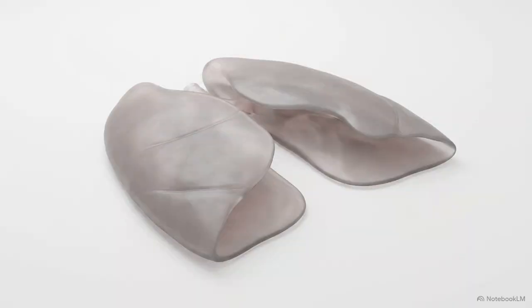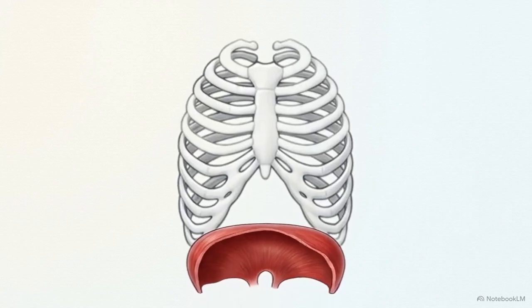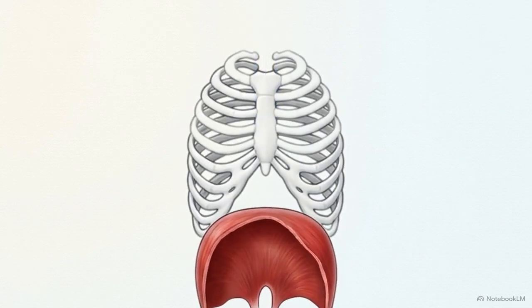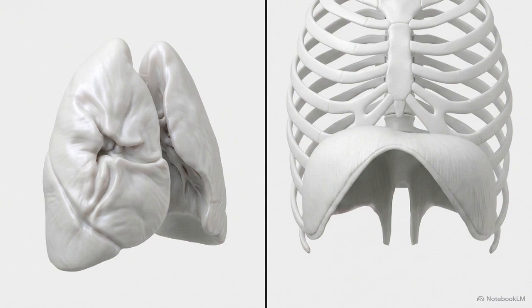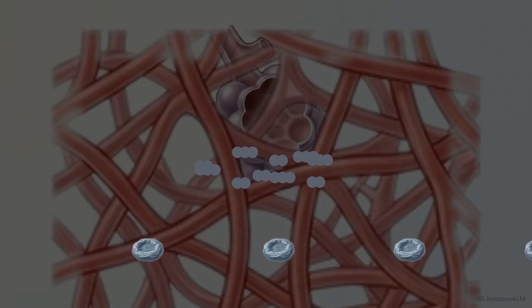This internal network, the lung tissue or the contents, cannot move air on its own. It relies entirely on the container, the thoracic cage and the diaphragm, to create the mechanical pressure changes that draw air in and push it out. A structural collapse of the lung tissue or a mechanical failure of the diaphragm's pumping action both lead to the exact same endpoint. Gas exchange stops, setting off a cascade toward complete respiratory failure.